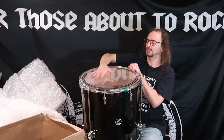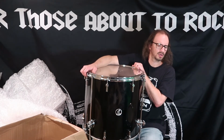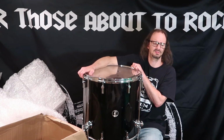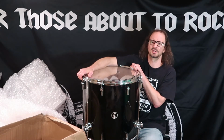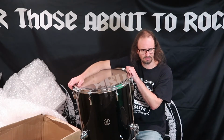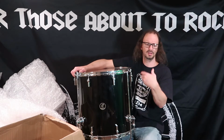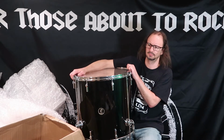I personally am not a big fan of Evans heads. I tried them one time and I don't like the way they sound for some reason. I've always been a big fan of Remo. I usually use Remo Ambassadors on the snare tops, clear Ebony Pinstripes on toms. Right now I've got a Remo Weather King Emperor on the kick drum, and the front is just a standard stock Tama black resonant head.